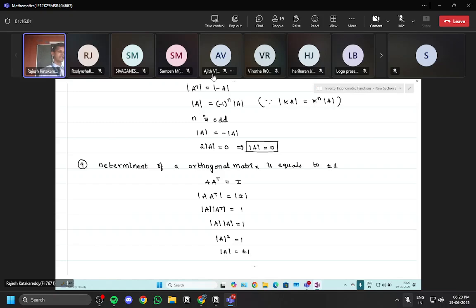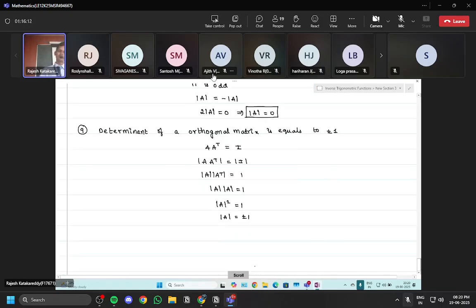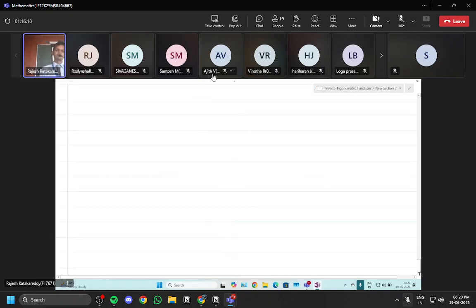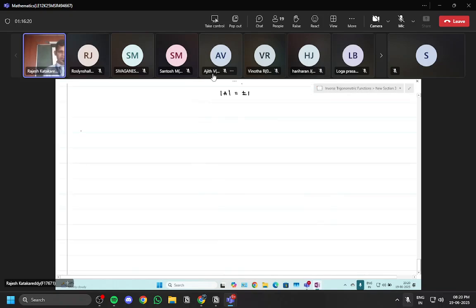Previous year JEE Mains problems, page 85, problem 22. Like that one, I can solve directly by expanding it. I can also solve by using properties of determinants. So let me use properties of determinants.